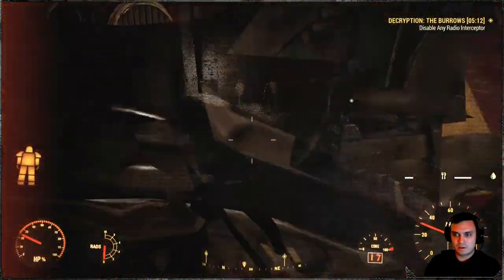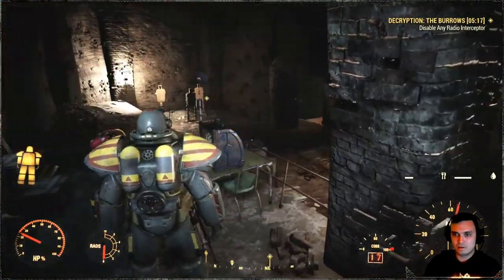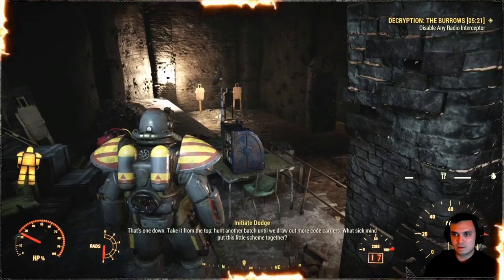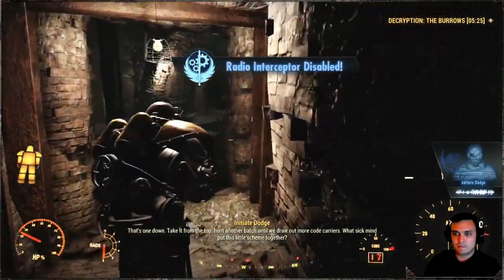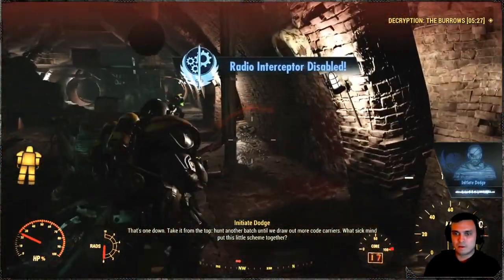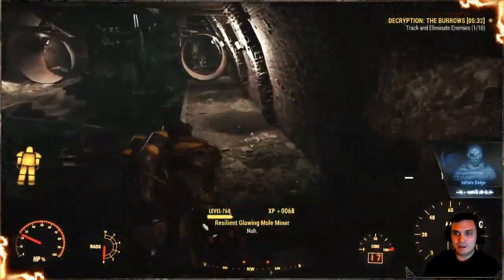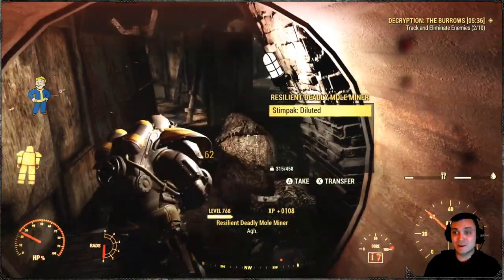Okay. Oops, my bad. I didn't mean to do that. That's one down. Take it from the top. Hunt another batch until we draw out more coal carriers. So now I gotta kill these guys again, but this time 10 of them.